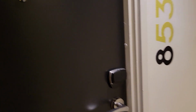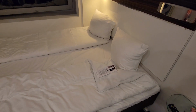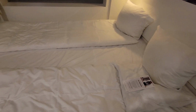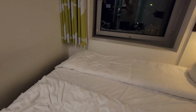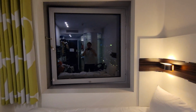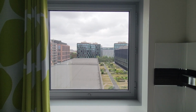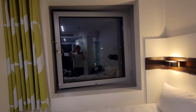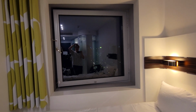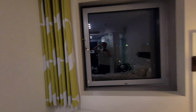As we get back to the hotel, let's do a room tour. Here's this bed. It is only a double, which is okay. It can sleep two perfectly fine. And then we have the window right next to it, which does get pretty bright pretty early here in Copenhagen, at least here in the summer. The sunrise is usually around 4:30 to 5. That is mid-July. Otherwise, pretty solid view.